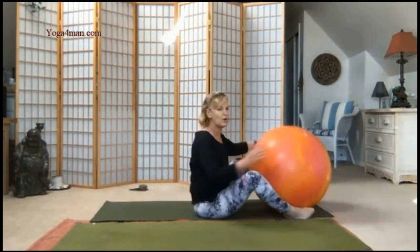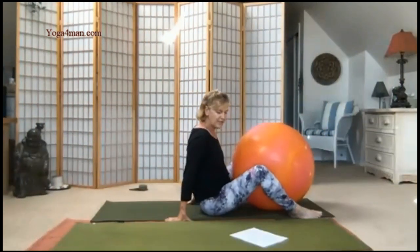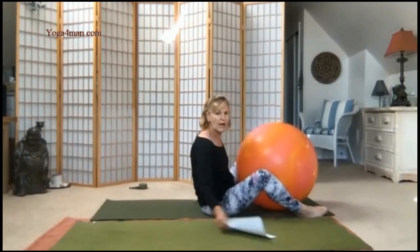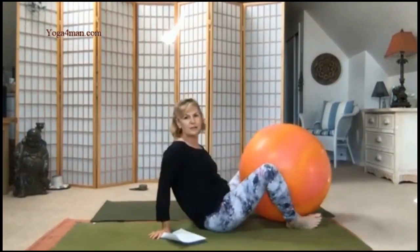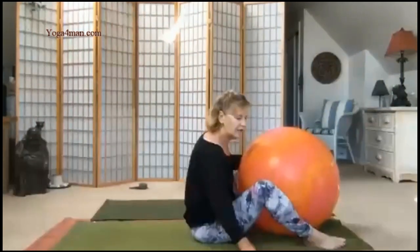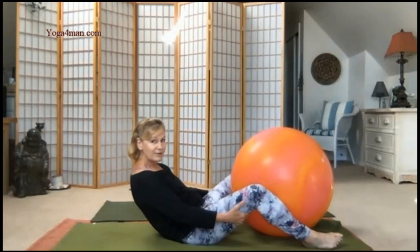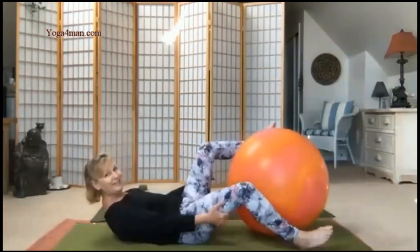All right, we're gonna hold onto the ball with your knee and hold on to the back of your hamstrings. I might even move a little bit closer. I got two mats here so you can see better. Okay, hold on to the back of your legs. Sit up tall, pull the navel in. Start to tuck the chin in and round the spine. So rounding down very slowly, very carefully.